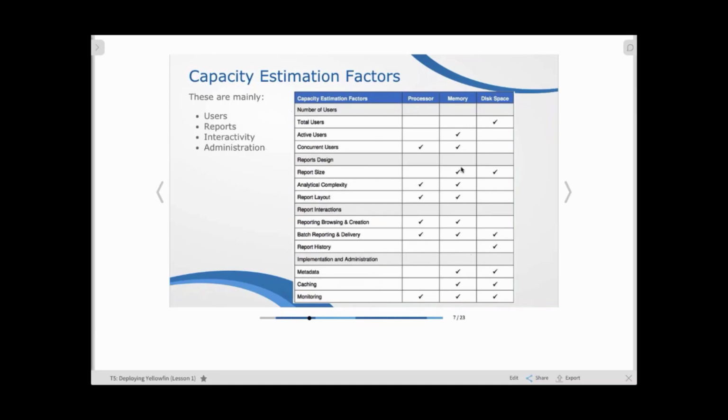So we do have a table over here that gives you a very quick rundown of what activities are usually happening within the Yellowfin deployment, and which of the system requirements that we talked about before they have an influence on. So for example, if I'm browsing and creating reports, I know that I will be interacting with the processor and using some memory along the way. Whereas if I'm caching reports to have some sort of report history, then I know that's going to affect my disk space over here. So this table gives a very rough guide as to the three things you need to think about in terms of activity.